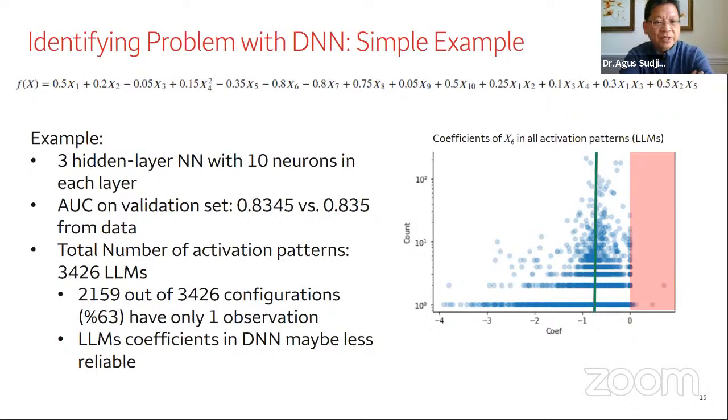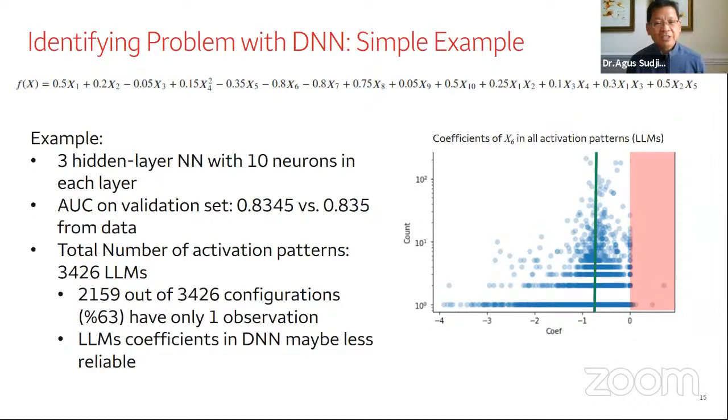So you run it, you train it, and then you test it. You split the data, you train, and you get the AUC on the validation data set and the testing data set. It's very, very close to how good the model can be. We created data so that the best you can get is 0.835, right? And this model looks very good, very close. The AUC is very high. So I'm happy. Should I be?